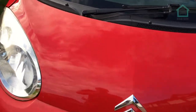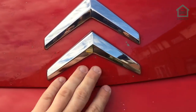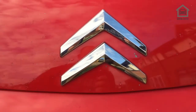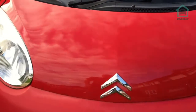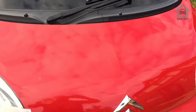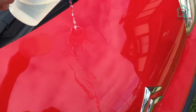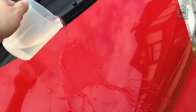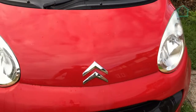Okay, so that's gone on nice and easily. Let it haze over and then we'll polish it off with the microfibre head on the DA. This is now looking way better - look at the actual shine here, that feels like glass. Apart from things like the paint repairs, that feels like an absolute mirror. I even managed to get polished right in the little gaps in between the chevrons. It's actually got quite a gloss sheen to it - I'm very impressed. Now here's the litmus test: I've got a jug of clean cold water - let's see how it beads. Oh would you look at that! Absolutely no residue whatsoever.